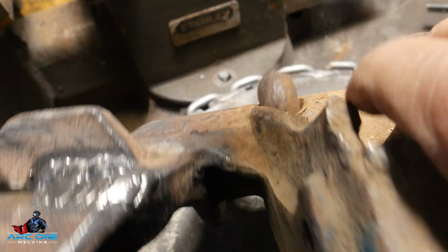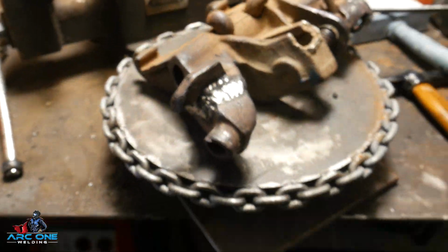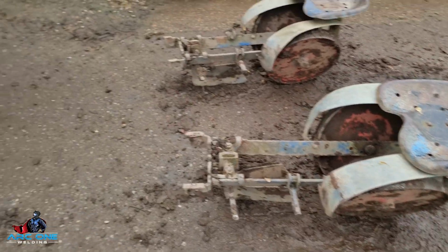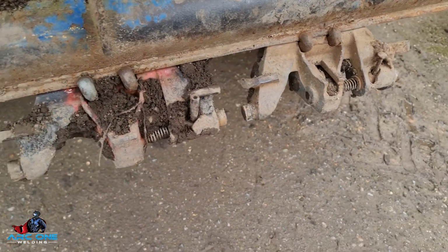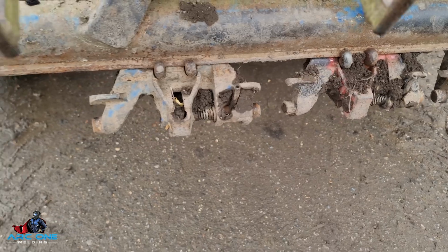Like I said, I was just going to build it up with plenty of weld, and that hopefully should be strong enough. Who knows? Cast iron is always one of them dodgy weld repairs. But yes, that's the end of this video.